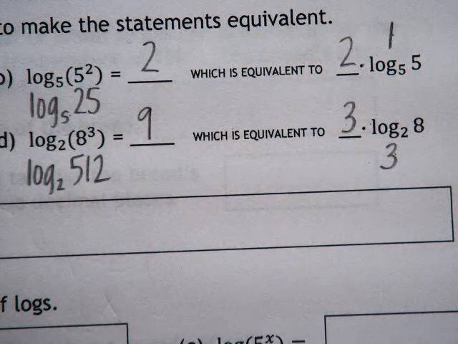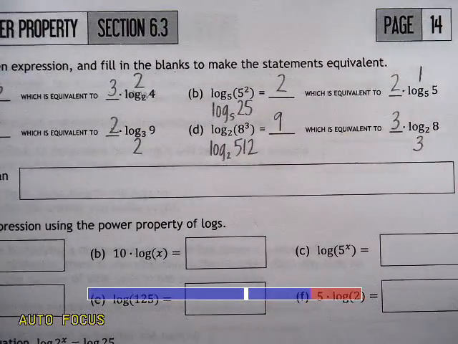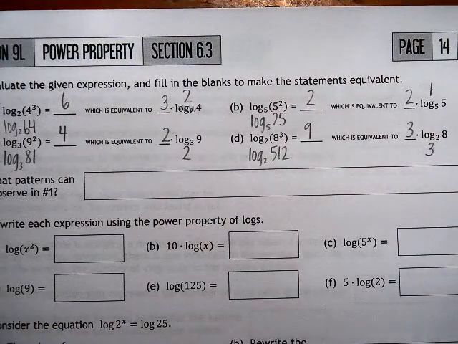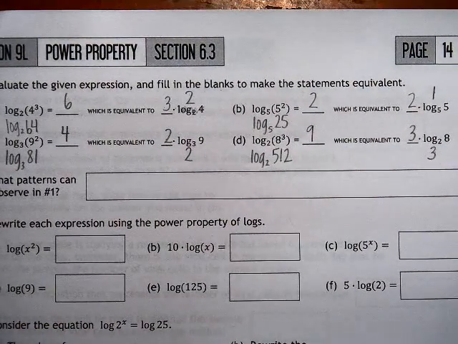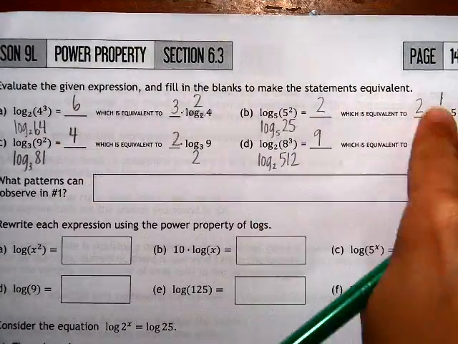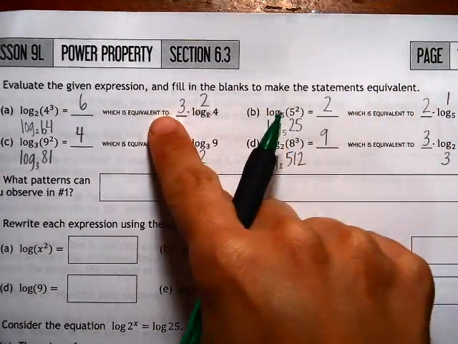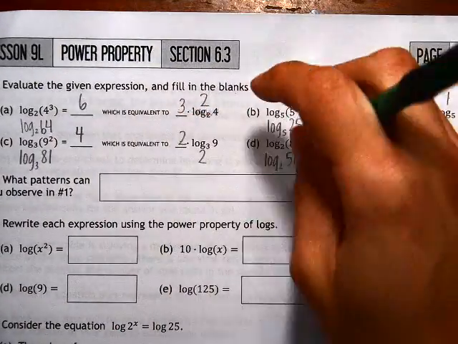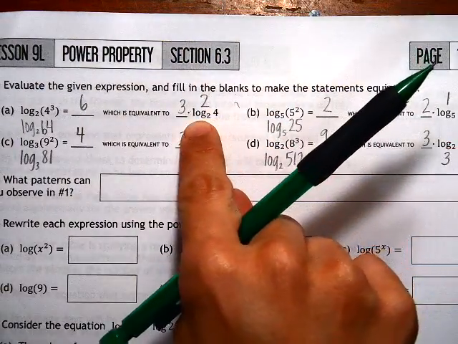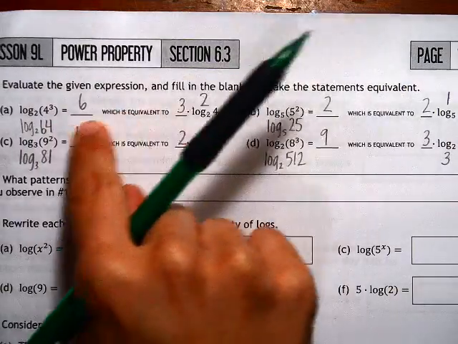Now, if all of those blanks were kind of confusing, if you're just like, wait, whoa, where did all that come from? That's actually okay. Because now, here's what I'm going to ask you to do. See if you can make any observations, any patterns that jump out to you, any little somethings where you can say, hey, wait a minute, I see what's going on here. I see how this problem on the right-hand side was equivalent to this problem on the left-hand side of each part, because there is a relationship.